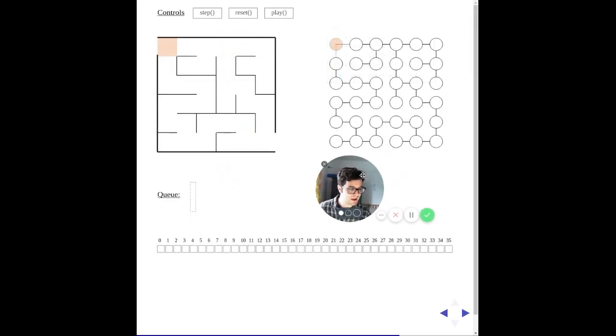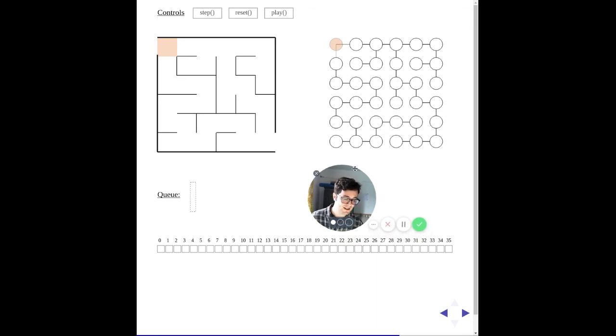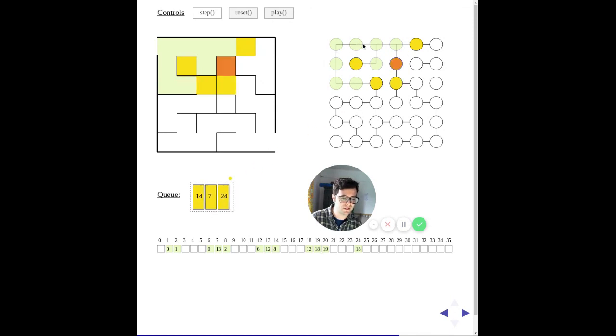And so going back to our example of a maze, how we do the same thing here. How I do it for the maze is I turn this into a graph. For every cell in the maze, I create a node in my graph. And then if you can move from one cell to another, I add an edge. And so the lack of an edge symbolizes a wall in the maze.